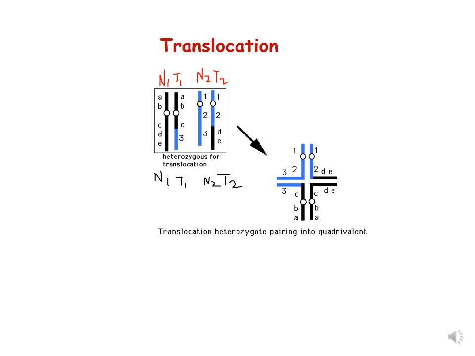As discussed in the previous lecture, this picture shows a translocation heterozygote where N1 represents the normal 1, T1 is a translocated chromosome, N2 represents the normal 2, and T2 is the translocated chromosome. N1 and N2 are non-homologous chromosomes and T1 and T2 are translocated chromosomes. To enable bivalent formation, these 4 chromosomes form a plus or cross shaped structure in a translocation heterozygote, and instead of a bivalent they form a quadrivalent so that the genes can lie parallel to each other. You can see that 1 is parallel to 1, 2 is parallel to 2, and so on.